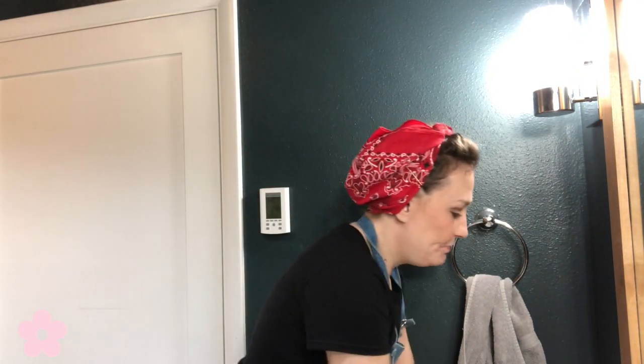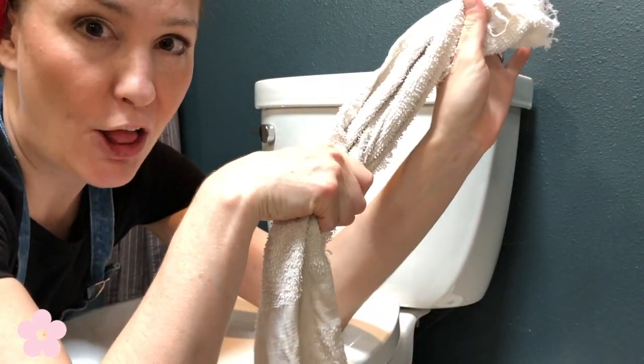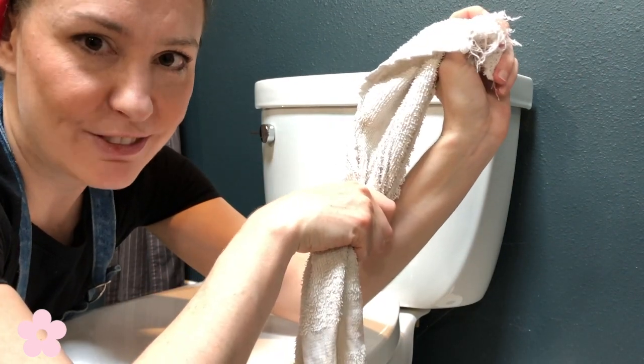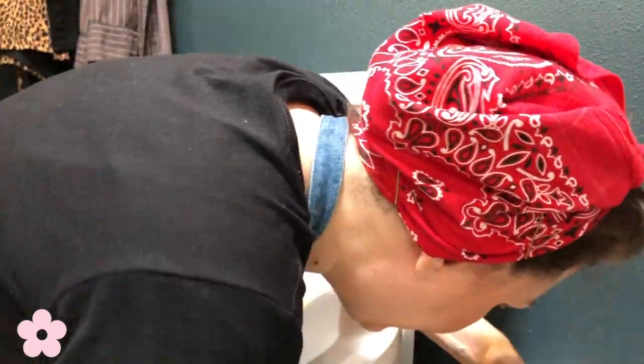So I am going to hold my towel right here and get this dirty side wet. So now if I need to scrub in here, I can do that. I have a nice wet one. Everything's good. Okay, so I have my cloth. It's wet on this side, totally clean on this side. We're gonna do the toilet inside and out. Okay, so now I still have 1/4 of my cloth clean. I'm going to use that to do the inside of the toilet because anytime any part of this cloth hits a toilet, it's only good for the inside after that. So that being said, I am not going to subject you to watching me clean another toilet.